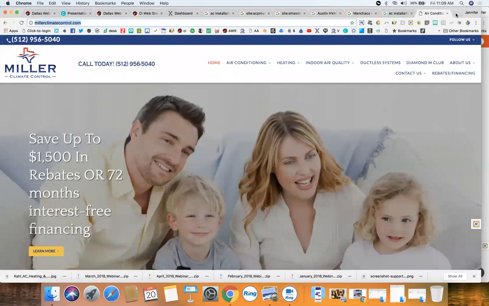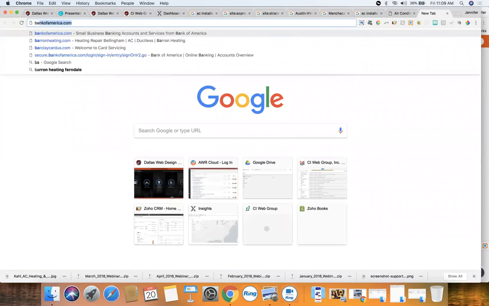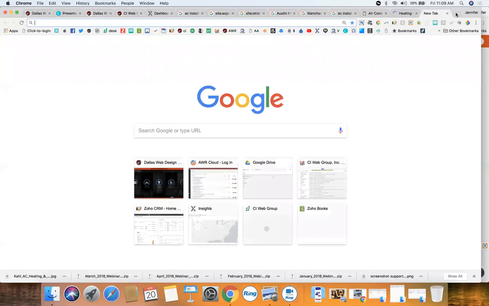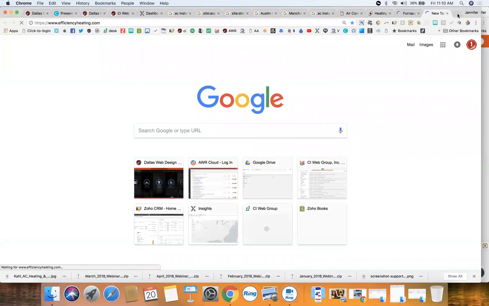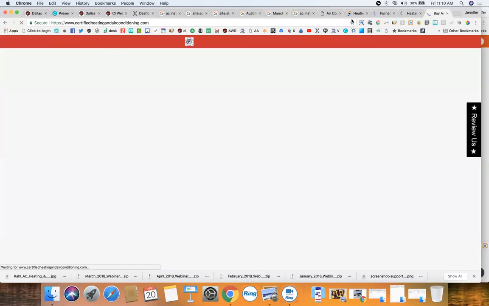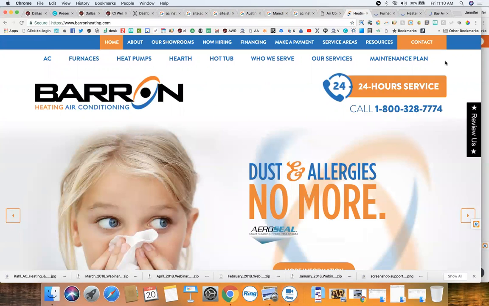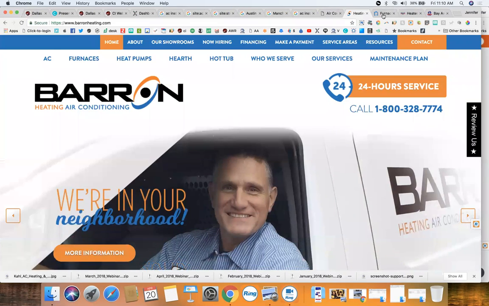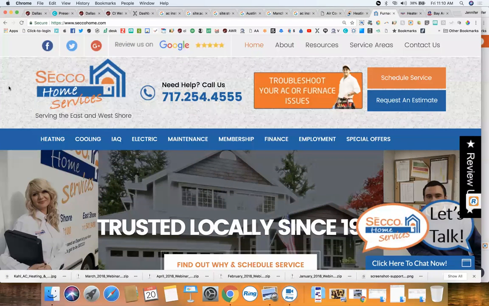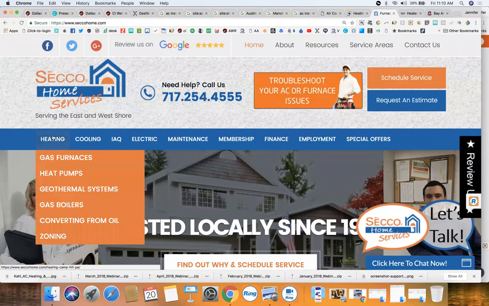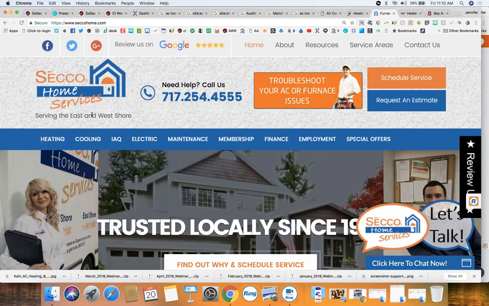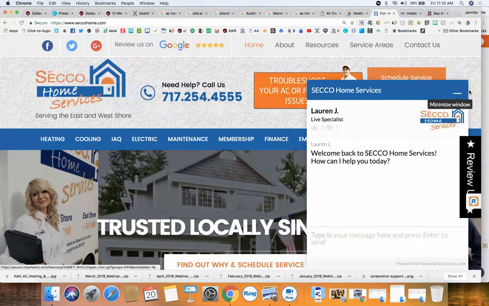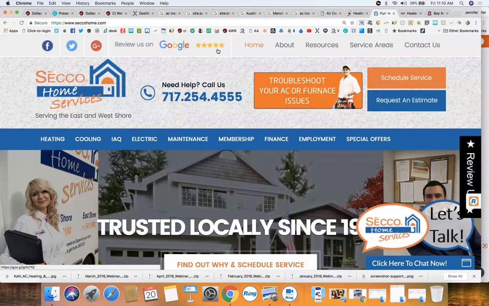I'm going to show you a couple websites to give you an idea of what we want to see when we get to a website. When a consumer, so let's say that your dealer does have content inside their site and is an option on page 1 of Google for what they want to be found for, when somebody lands on a site, it's very important the consumer sees who you are, what you sell, where you sell it, how to reach you, and what do other people think about you.